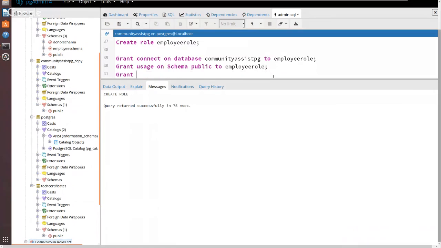And then I'm going to grant, I think this might be all I'm going to do on these, select on tables in schema public to employee role. So what we've just done, although we haven't executed these yet, we've said that they can connect to the database, they can use the public schema, and they can select anything from any table in the schema.